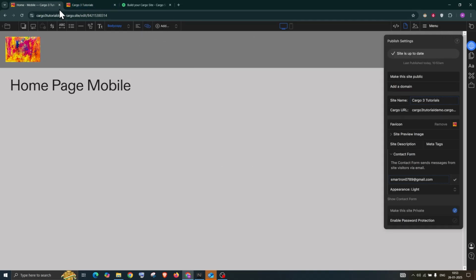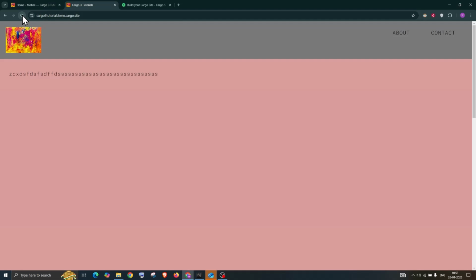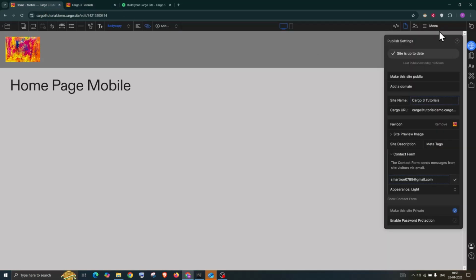Let me just showcase it. If I refresh and click on About now, you can see it is scrolling to this page which we have linked, which is in a stack.